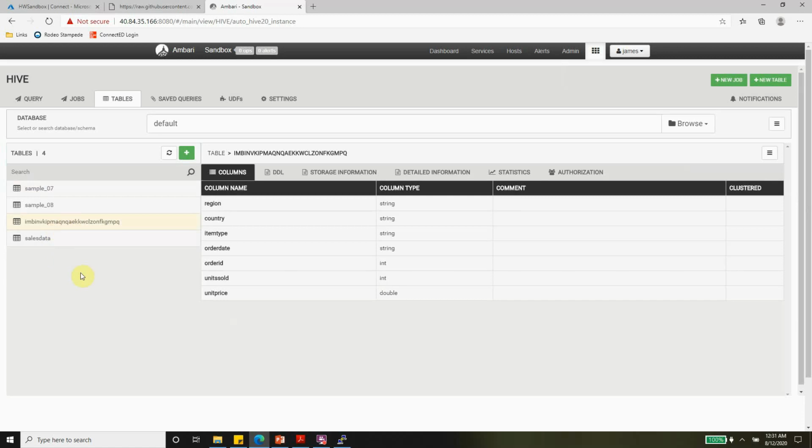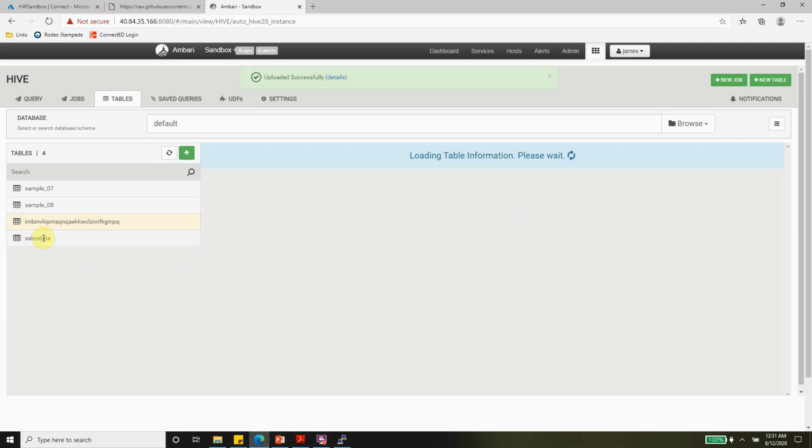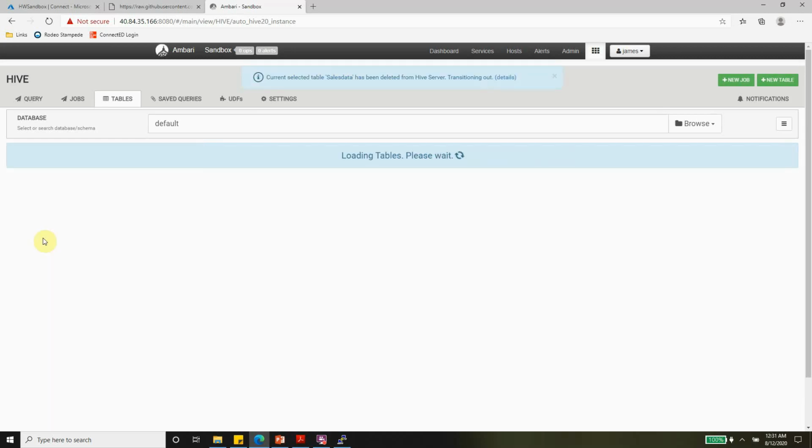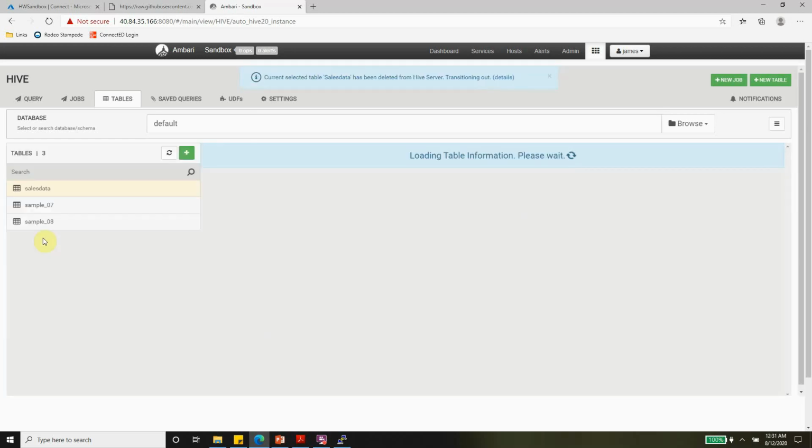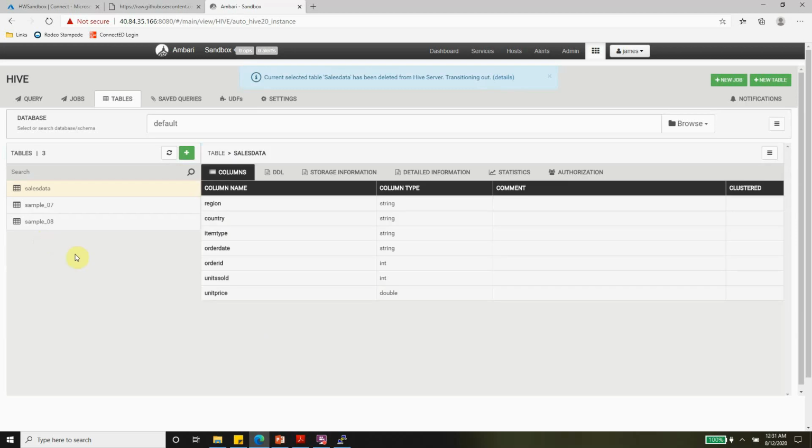Once the load process is done, this table will disappear. Okay, I believe it's still running, so let's give it a few minutes. Actually it's already done. Okay, as you see, the table has disappeared.